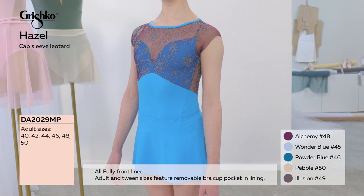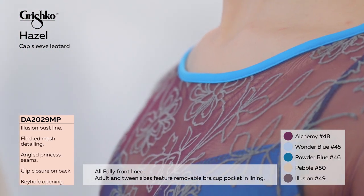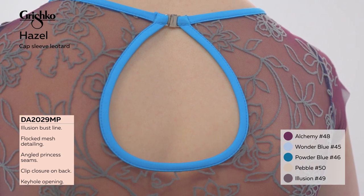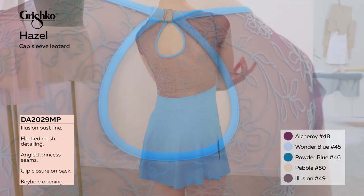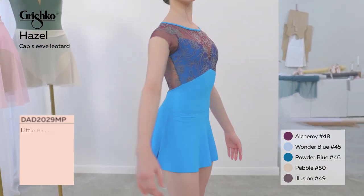Hazel. Illusion bust line and bateau neck. Clip closure on back. Mesh detailing and keyhole opening on upper back. Angled princess seams follow the dancer's body perfectly.